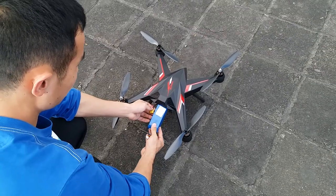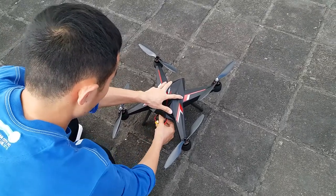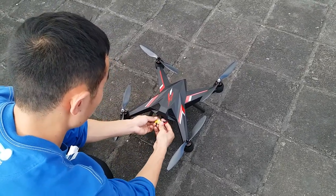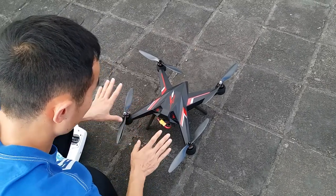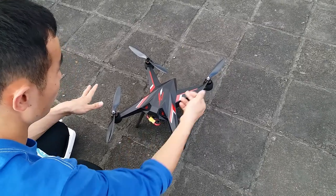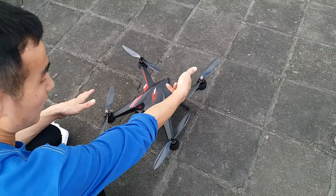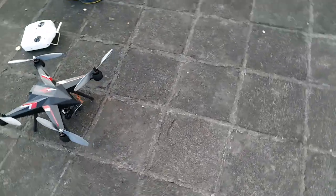Now we start. Insert the battery. Connect the power. Now we are just waiting. The drone is doing its auto inspection, and the same for the gimbal.